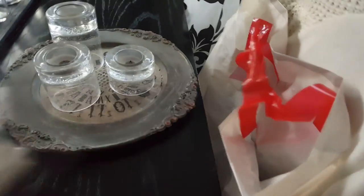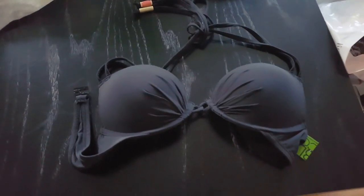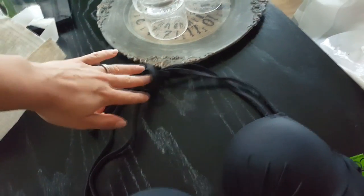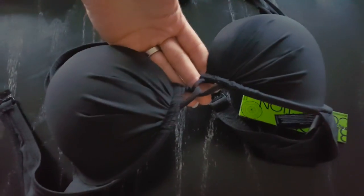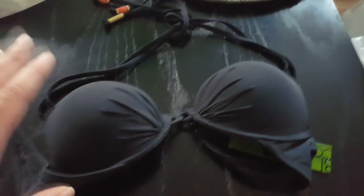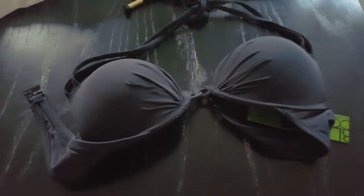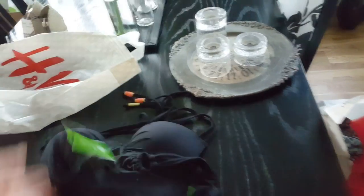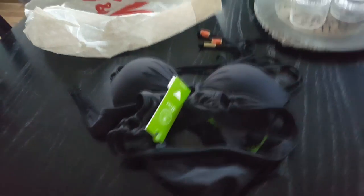See what else we have here. Yeah, I got a new bikini. Probably pretty hard to understand what it looked like. But I thought these were really amazing. That will hang down on my back because we tie it like that in the neckline. And it's a little bit open here, like that. And it just fits perfectly. I was so happy to find it. I always have such trouble finding swimsuits. It's just horrible. A bottom to go with it. Just simple black ones, open like this on the sides. So that would be pretty awesome. Can't wait to wear that.